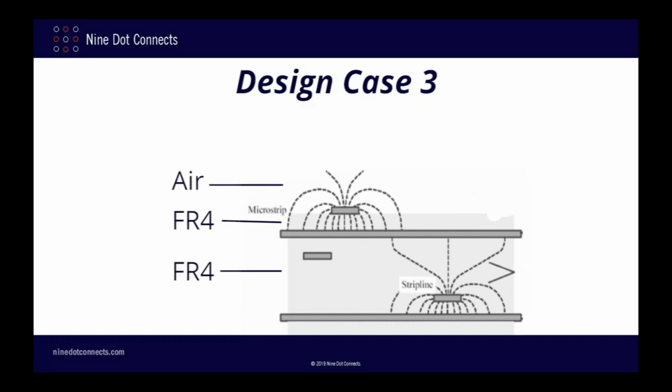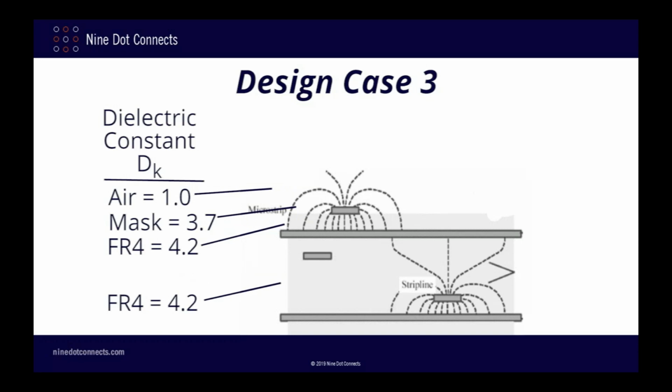Going back to my picture of a microstrip and a strip line cross section, we see that the microstrip has the PCB dielectric material only on the bottom half of the trace, while the strip line has the same material completely surrounding it. Thus, the electric field from the microstrip will only see about half as much of this dielectric as does the electric field surrounding the strip line.